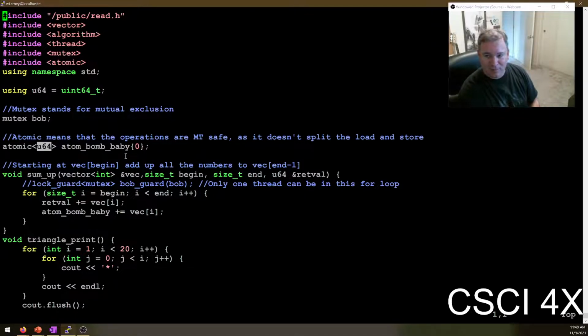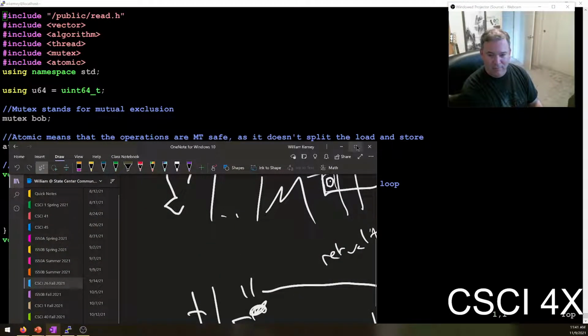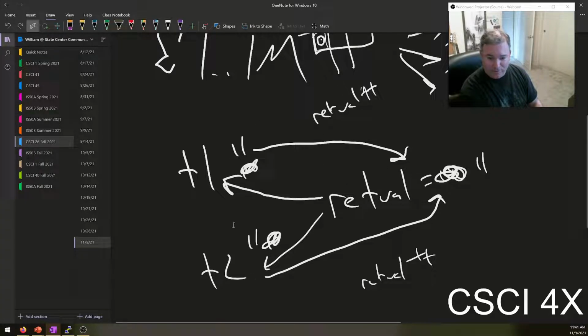So every time you do an operation on it that it supports, which is not a lot, you can make sure that it is an atomic operation. You can do plus equals on it, and that ensures that the reading and the writing take place at exactly the same time. So there's no ability to split it like we did here, where you read one value, you read a value, you write. Not possible with an atomic. With an atomic, you just say add 10 to that, and the thing adds 10. You can't split the reading and the writing of it.